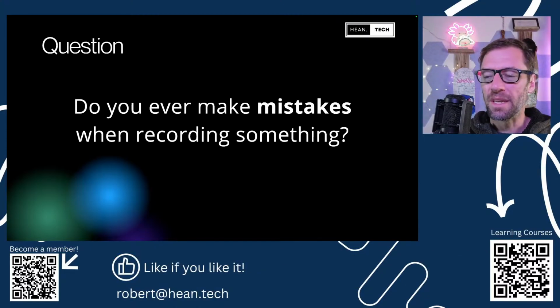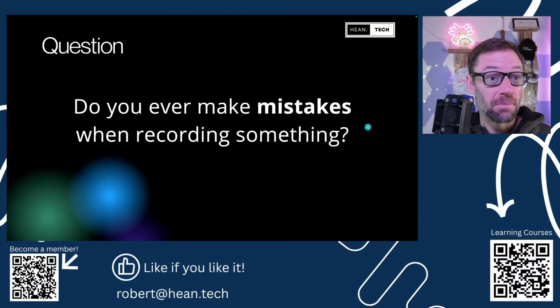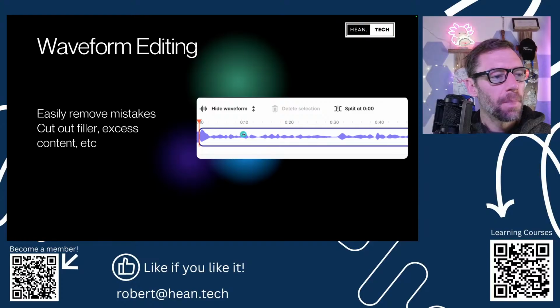So I've stopped putting numbers at the end. Instead, I just group them by type or by section to help get around that particular problem. We're going to jump back in and edit that horrible video I made, and we're going to use what they call the waveform editor. Now, this is common in editing software where you'll see the audio expressed as a wave, and this is how I'll visually know where there's a pause.